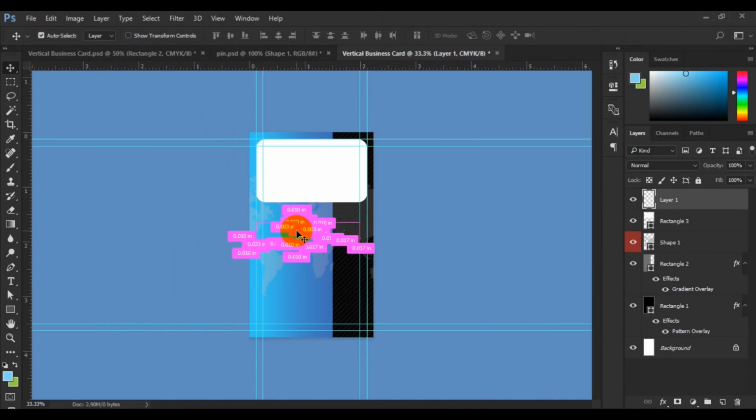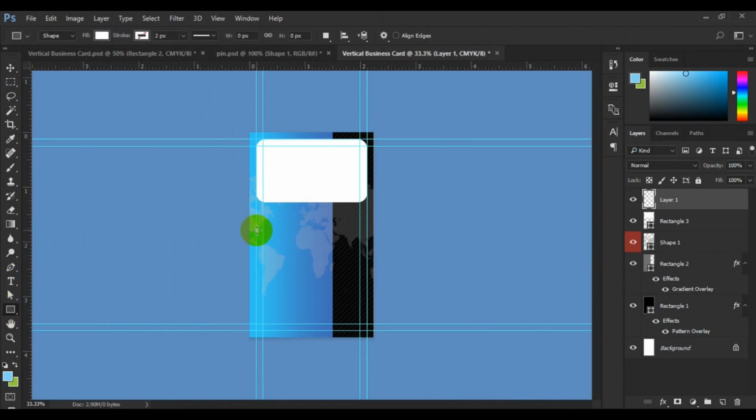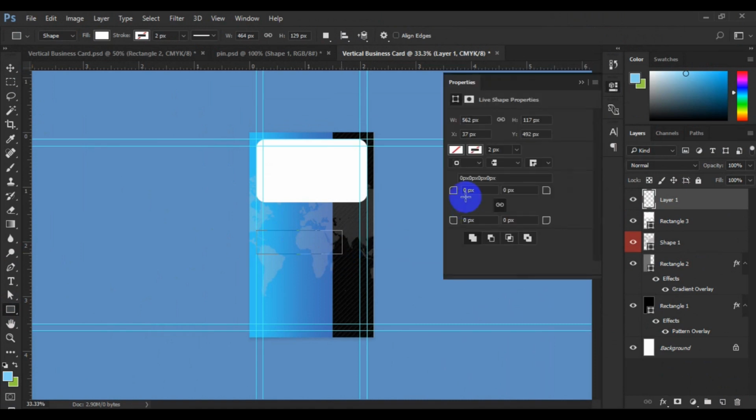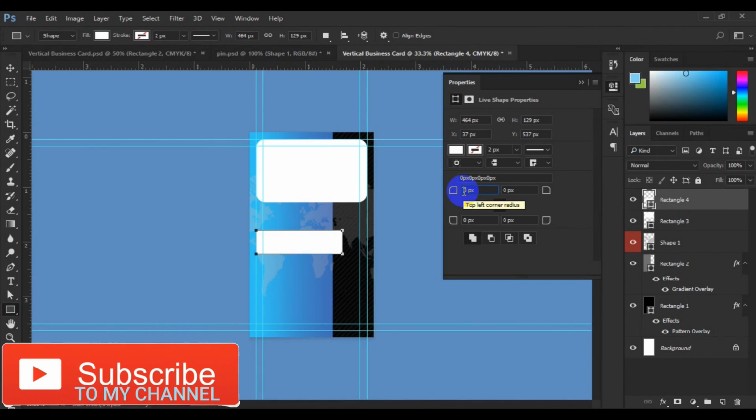Ctrl Z. So from the shape property, I need to type some figure here.